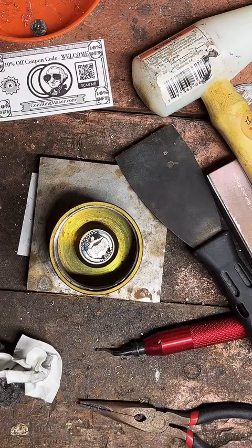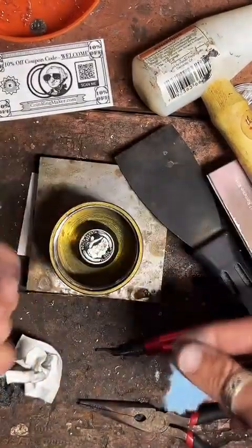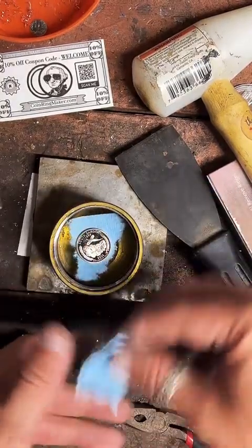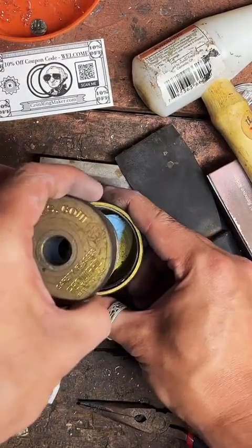Tanner also got a center punch pen. So we're going to be a little careful here to try and keep as much detail on that center punch as we can. So we're going to put a little blue paper towel sandwich in there.